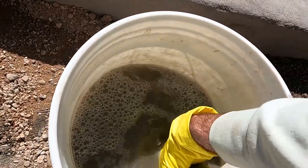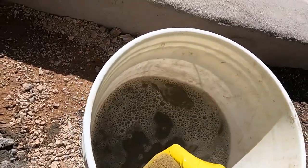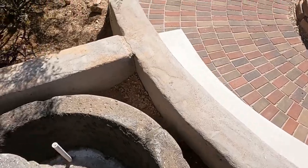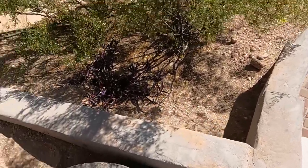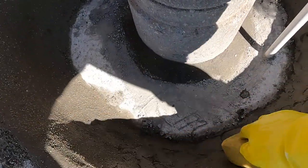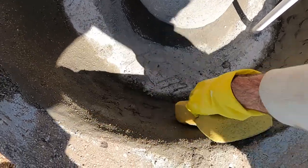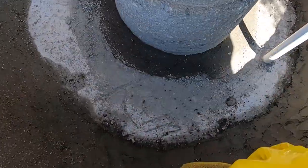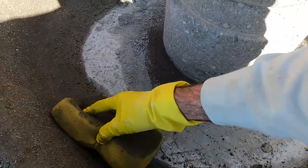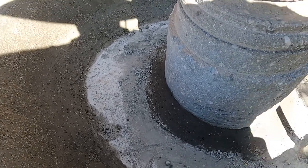I know I've mentioned in my other videos dealing with concrete, you want to make sure you're wearing gloves like I've got on. There's chemicals in this concrete that dry your skin out like it's never been dried before. I naturally have dry skin. I'm always putting lotion on, but this stuff takes dry skin to a whole other level. It's pretty crazy, so do yourself a favor, wear gloves.